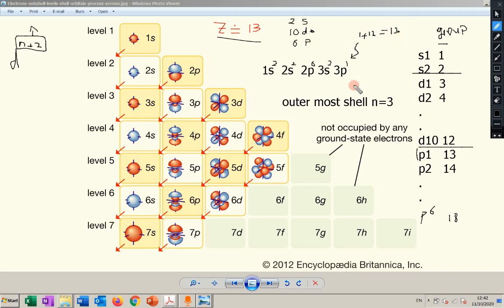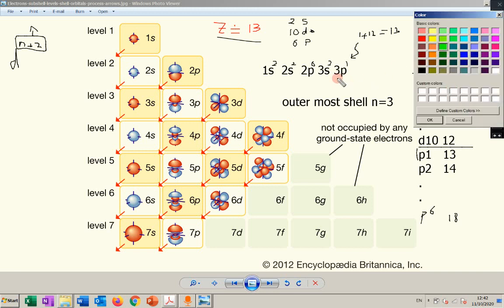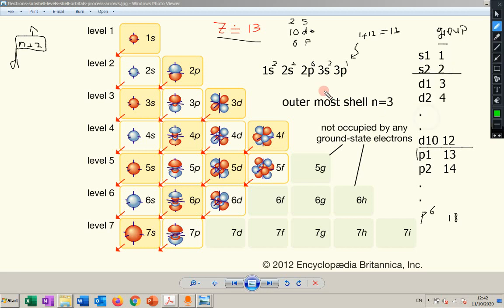So we know the group number easily by looking at the last part here. This is how we find the group number. So we said that this 3 is going to give us the period. This is the period number. And this is P. We know that before P there are 12 groups, so there is 1 electron. 1 plus 12 is going to be 13, and that's going to be the group number.